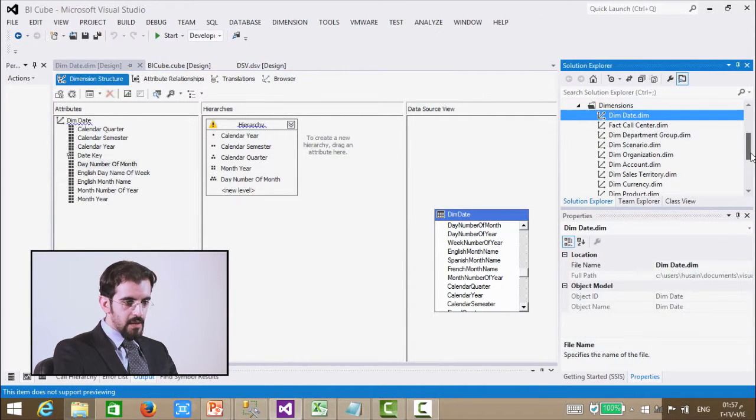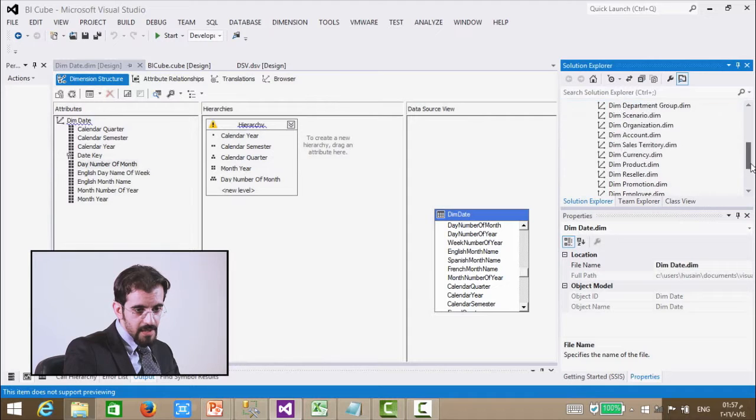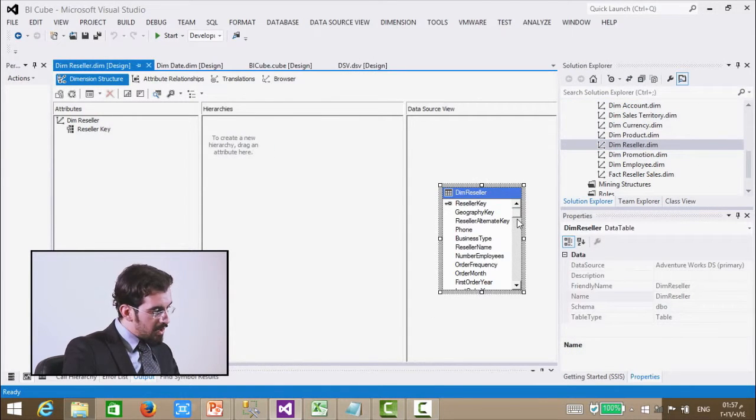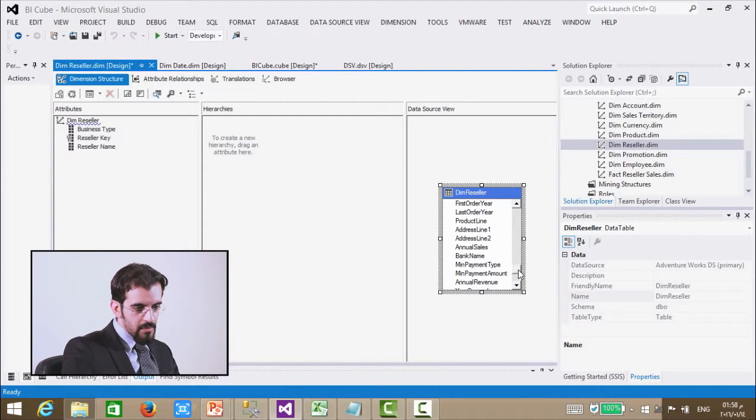So similarly, we'll have other dimensions as well that we can create hierarchies for. For example, if I take the reseller dimension, I can add the business type in my attributes. I can add the reseller name and the year opened.